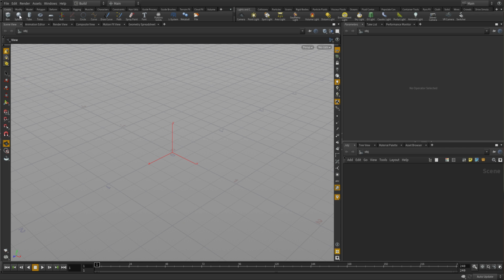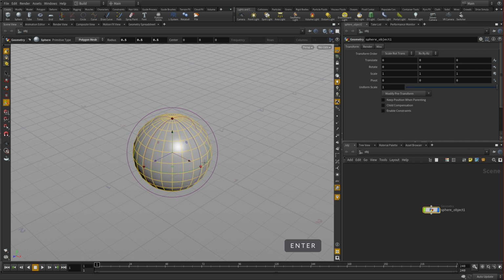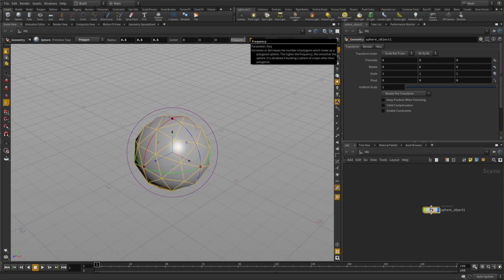We can certainly click on the sphere tool here, come into the viewport, and press Enter to place that into the shot. Now, once we have that, you'll see that there are parameters for the top level, otherwise known as the object level, and there is the node placed for that. Now you'll also see some parameters here. These represent the node down below at the geometry level, and we can actually change that to, let's say, polygon, maybe at a frequency of 8.